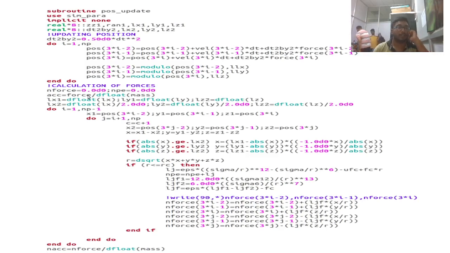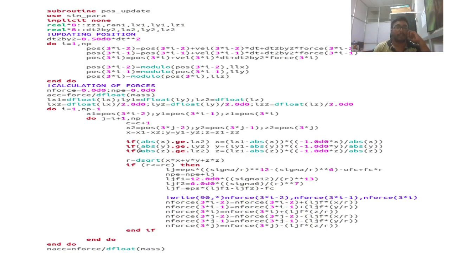So after that we are going to calculate the forces, and those forces have been calculated here. We have two loops going on here, in which for a particle you have the nearest neighbors, and you are going to calculate the potential energy using the nearest neighbors only. So how are you going to define the nearest neighbor for a particular particle? That will depend upon the distance between them, right?